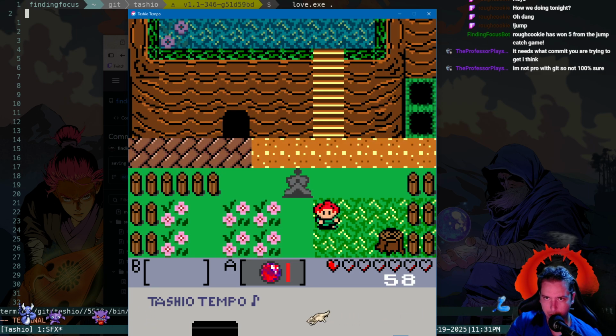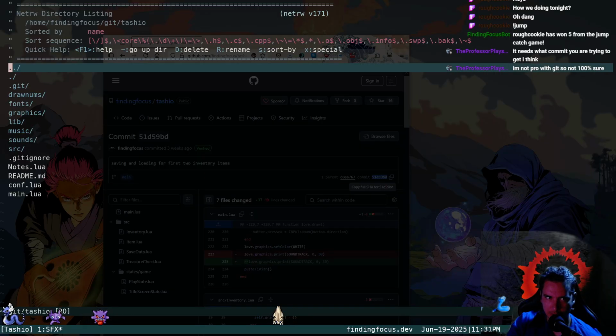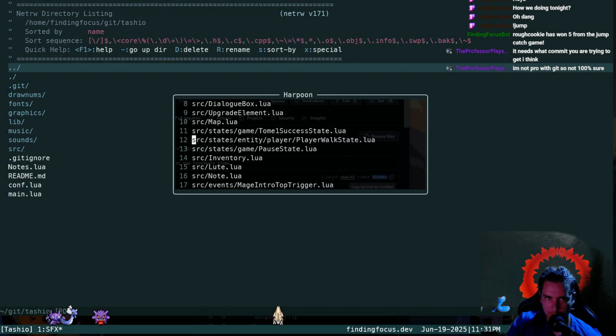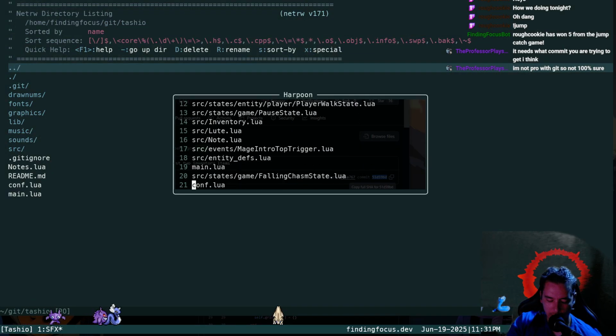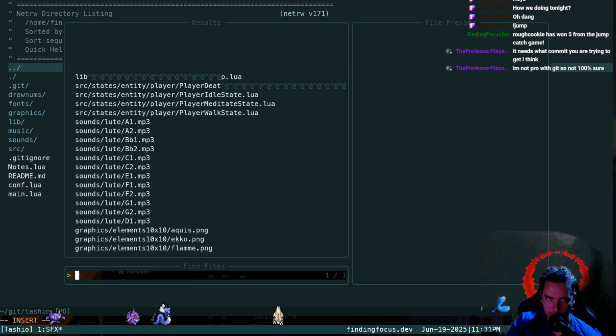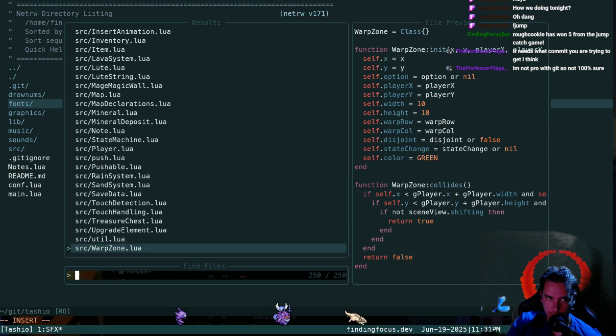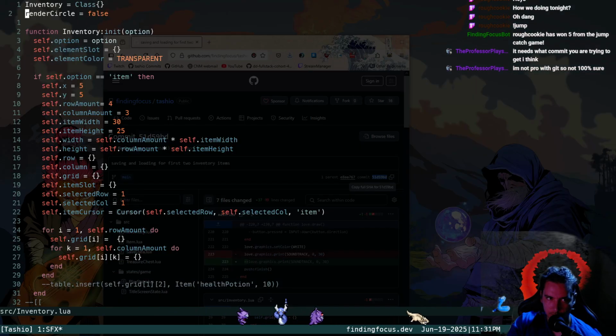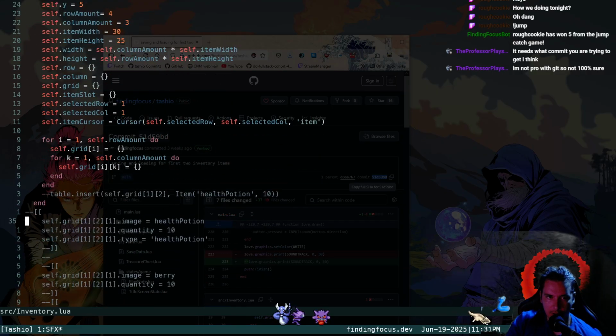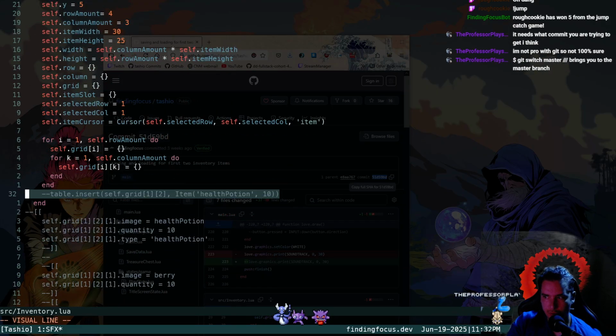We don't have the loot equipped, but at least the stuff works. So let's see our inventory. Yeah, see, we have this health potion. What we're trying to do, git switch master.